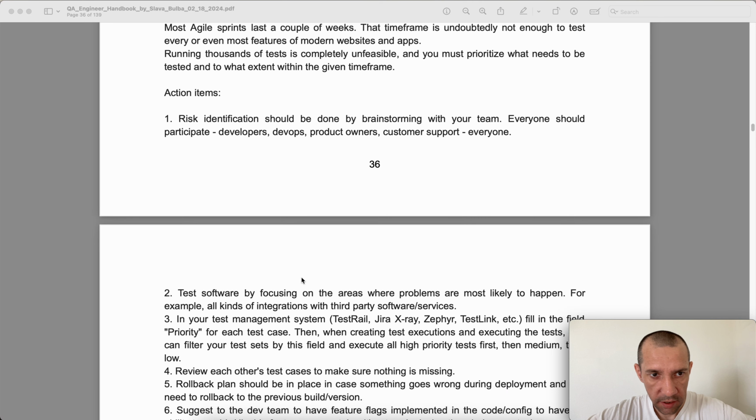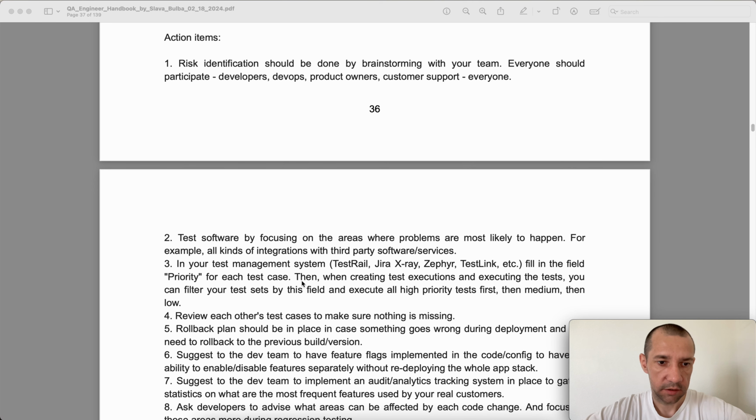So what are my real pieces of advice on how to apply this strategy in practice? First of all, risk identification should be done by brainstorming with the whole team. Everyone should participate: developers, DevOps, product owners, customer support, everyone.